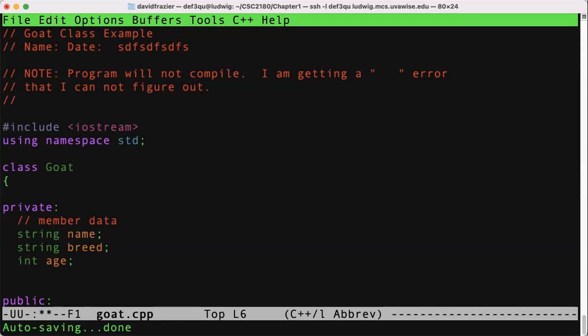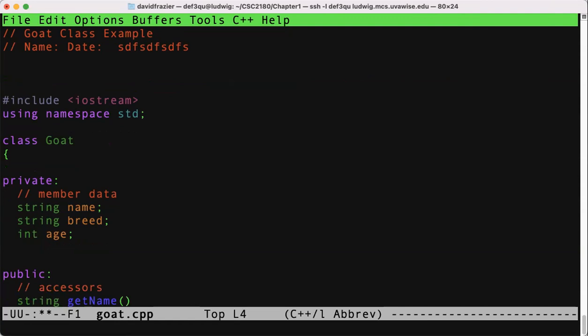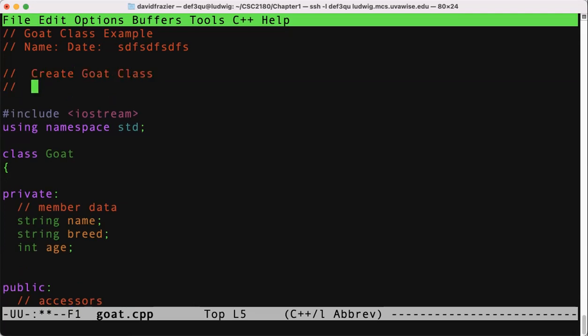It's not a bad idea, as you're developing the program, to keep notes as to the bugs you still have to figure out. What I'll often do, and sometimes you'll probably see me on some of the examples, is put step by step: what do I have to do with this Go class? So I have to create the Go class. Part of that, I'm going to add member data.